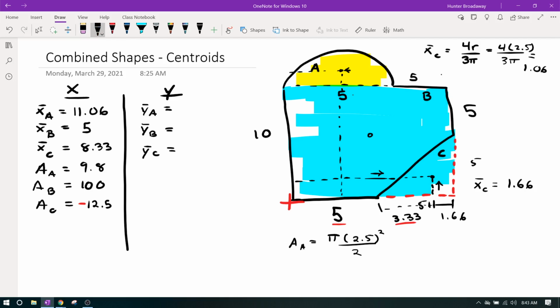Oh, hang on. I really messed up on that one. The Y is actually the direction that goes up, right? That means that this 11.06 is the Y bar, because that's what we calculated to go up here, right? Whoopsie, that was a problem. So the X bar is the direction across, which would be 2.5, yeah, which would be 2.5.